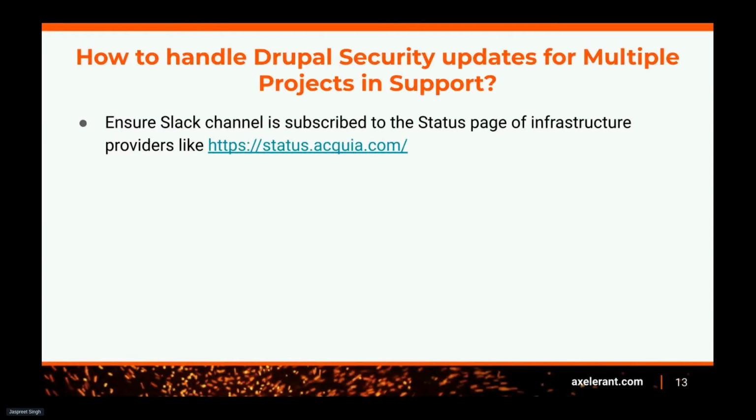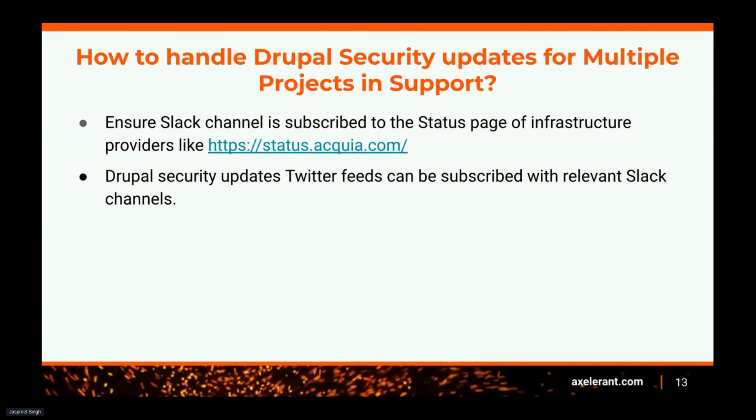Second, you can also subscribe to the Twitter feeds, and subscribe to the relevant Slack channel where you will get notifications for the Drupal security updates as well. So it means you do not need to check security on Drupal.org every time. You can directly check the Slack channel where the notifications are in place.